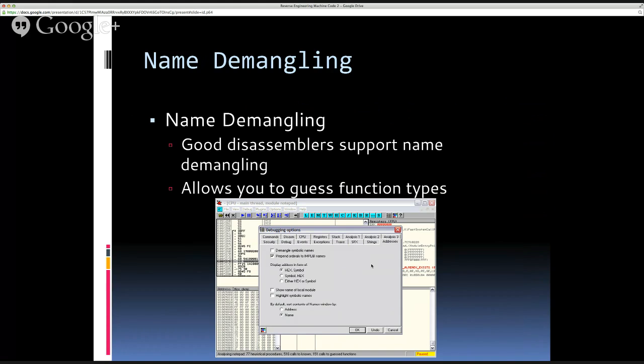But even then, in the plugin model for IDA as well as Ollie, there are API calls to do name demangling. So it's good to be familiar and understand they exist. And if you just turn on demangling, it's easy, when you're reversing code, to see exactly what the function is and not worry about all the details of how it's mangled.